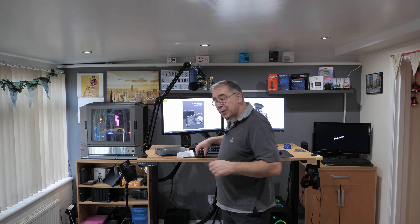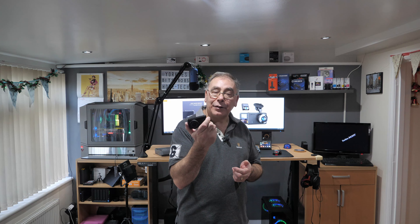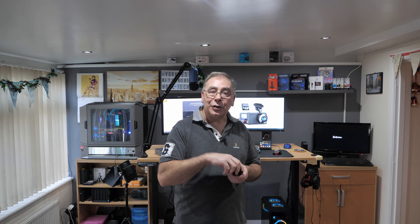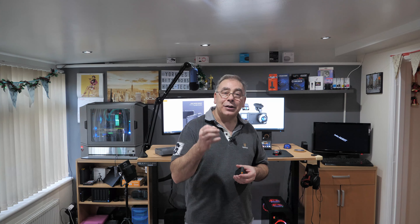If a collision or moving object is detected, the dashcam will start recording automatically. It doesn't have to be plugged into the cigarette lighter — it's got a battery so it will just come on by itself and record what's going on in front and behind, which I thought was really good. I haven't got that turned on at the moment but most other features are on. I've got the clock showing on screen so when it's recording you can see what's going on. I've done a little video to show you what it looks like at night time and daytime — it is winter so slightly darker than summer, but I think the quality is quite good.